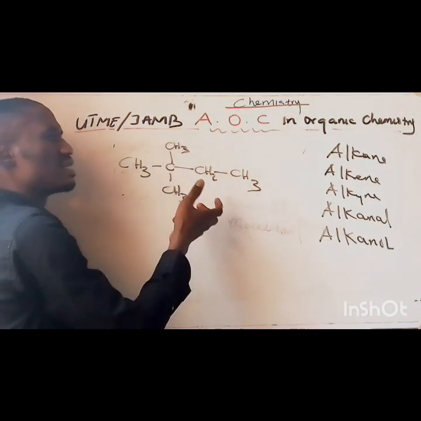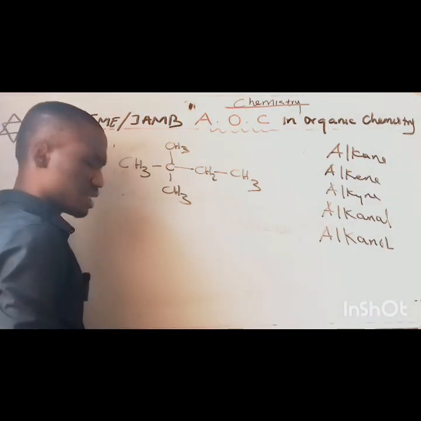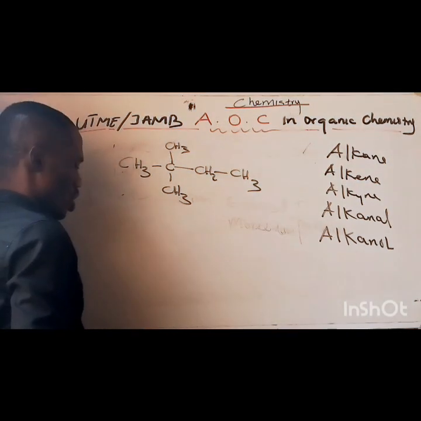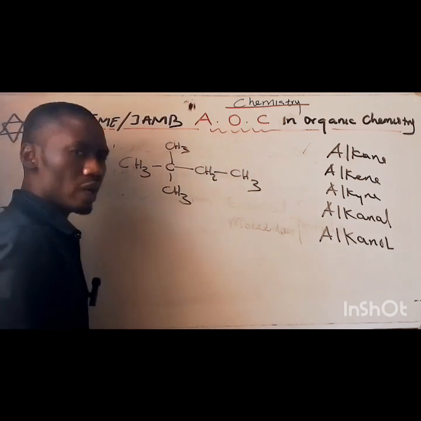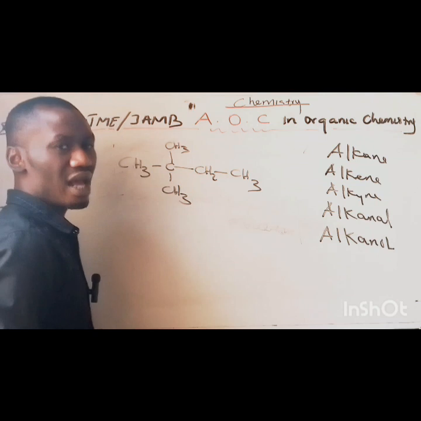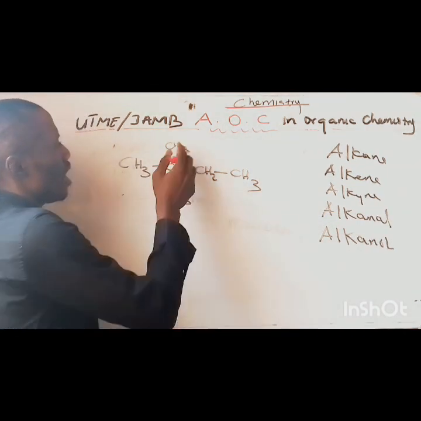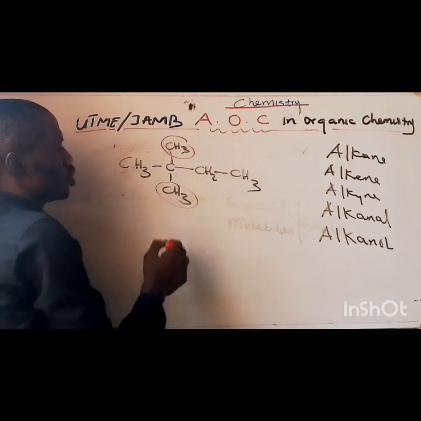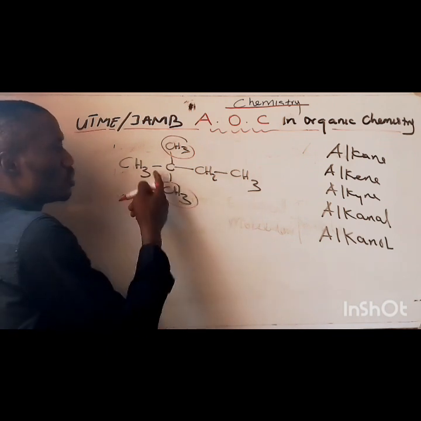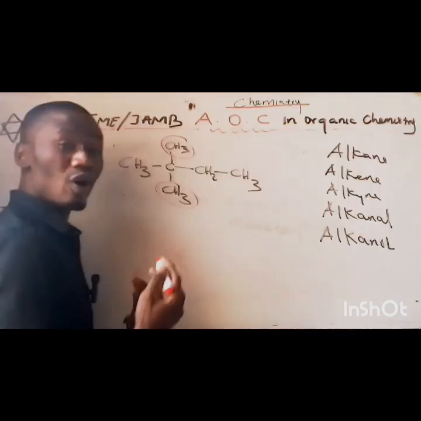Well, this family is a single bond alkane. It comes from this family of alkane, which is a single bond. To name this structure, you need to give the substituent the smallest number. This is not a class on naming. We have a class on naming of organic compounds. You can check out for that if you will. So we have this substituent, we have this substituent. So these are the two substituents. We need to give the substituent the smallest number.